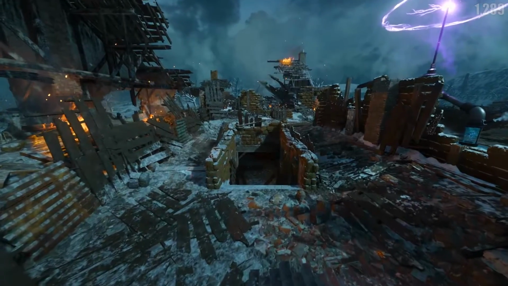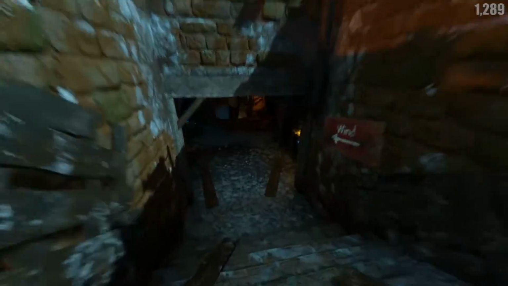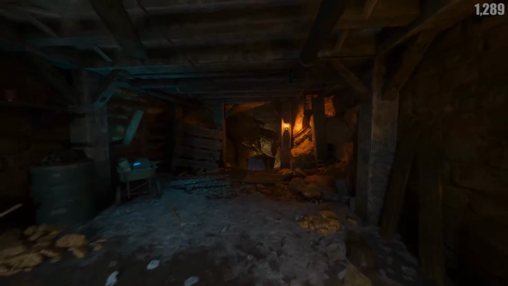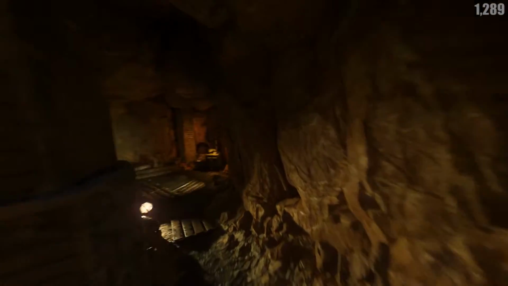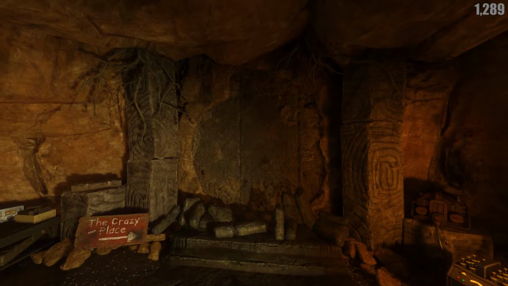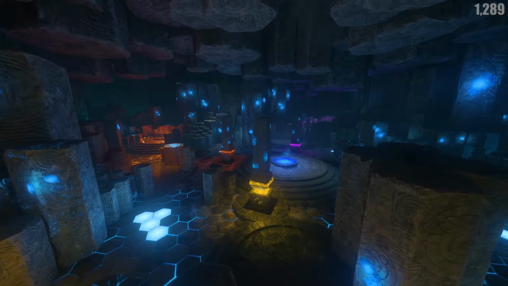So let's talk about these tunnels a little bit. Inside each of the tunnels, for instance, we're going through the wind tunnel, which by the way has a buildable table I forgot to mention. In here we can go all the way down. You can see these cool rock formations, but you're going to need a gramophone to open this portal up to the crazy place. And this is the crazy place.